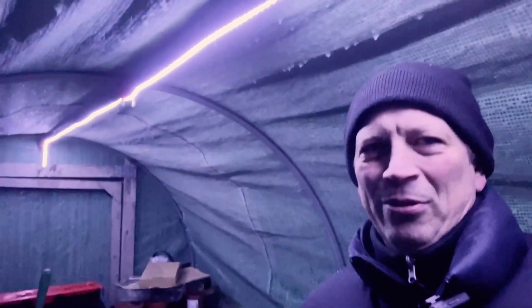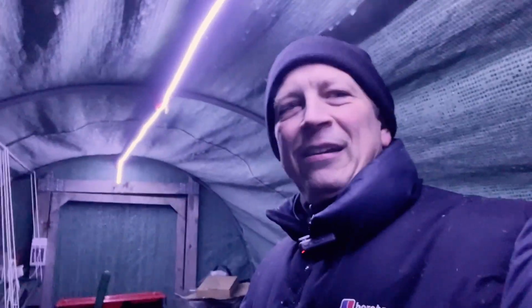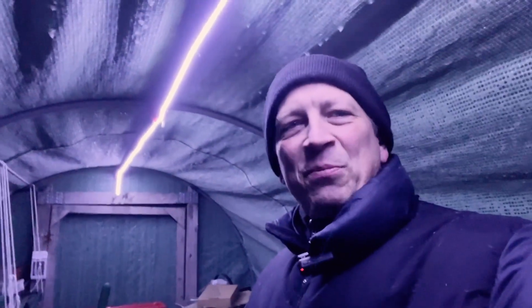And here we are in the polytunnel with the light strip, and, oh, couldn't be more pleased with that. I mean, this is going to be a brilliant working area for those colder nights and dark nights in the spring when I need to go working. And let's go and have a look at it from outside, because it looks amazing. Look at that. That looks absolutely great. Fantastic. That has worked out as well as I expected, and well, better than I expected, really.